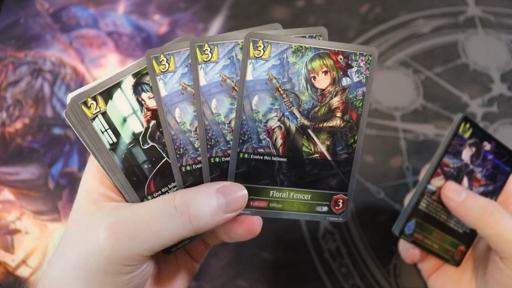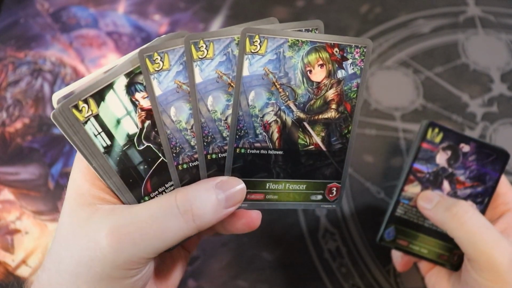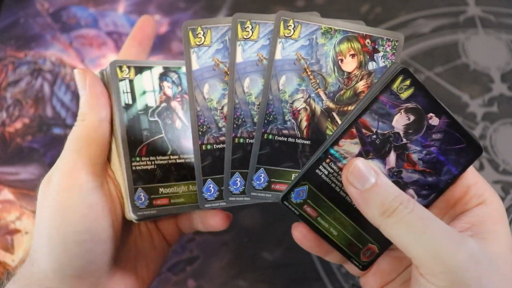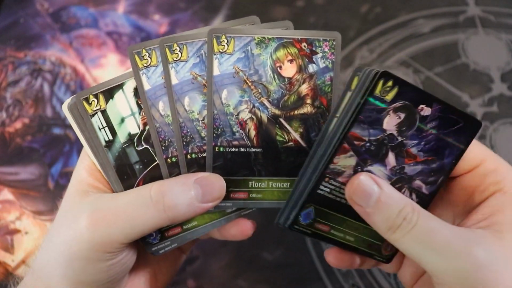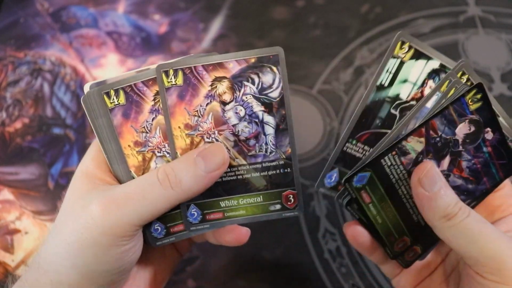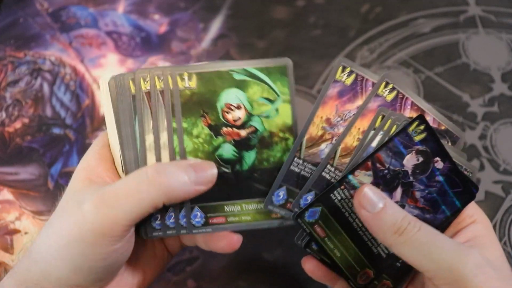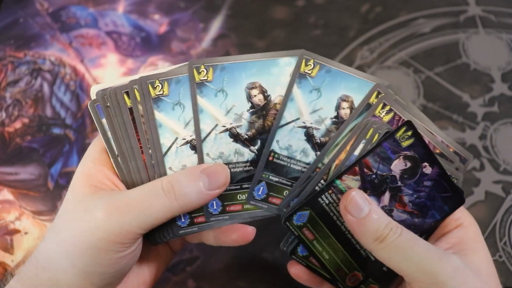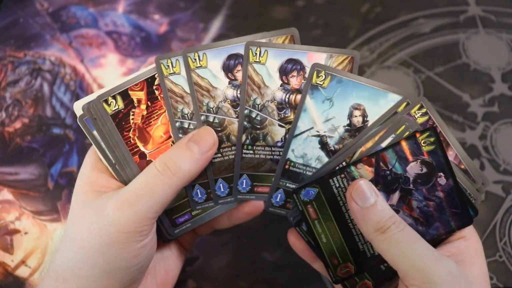Floor Fencer is an incredible card. This is one of the promos, box toppers, but you can also find the normal version here in the starter deck, as well as the evolved version. Incredible card, another meta staple. We have the Moonlight Assassin, White General. I'm not going to go over all of the cards' mechanics individually, just give you an idea of the flavor of the deck.